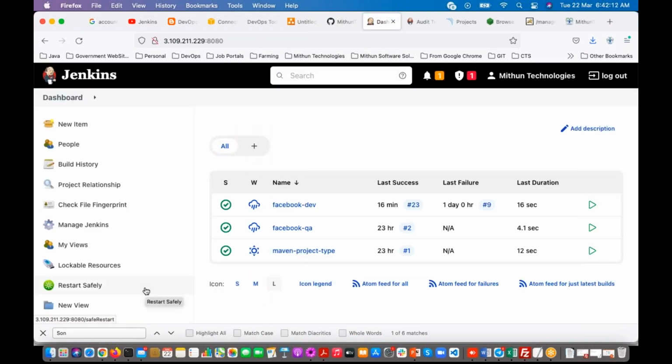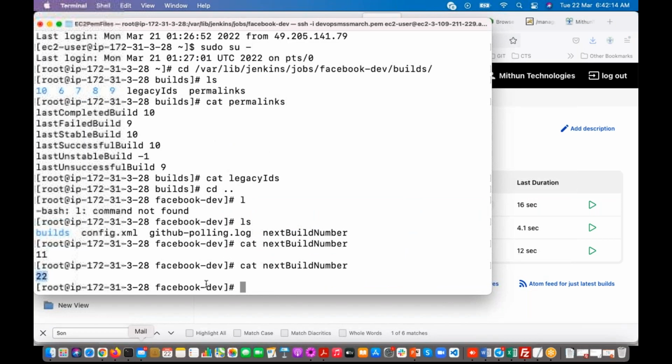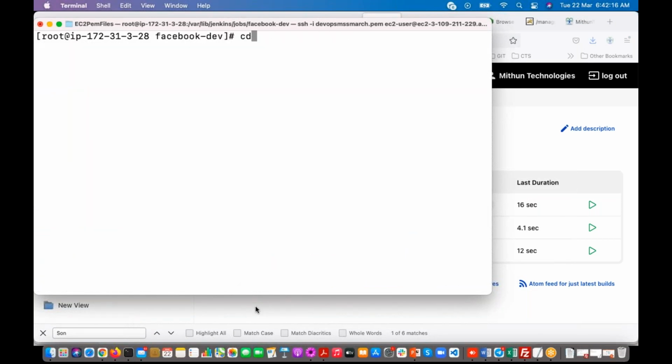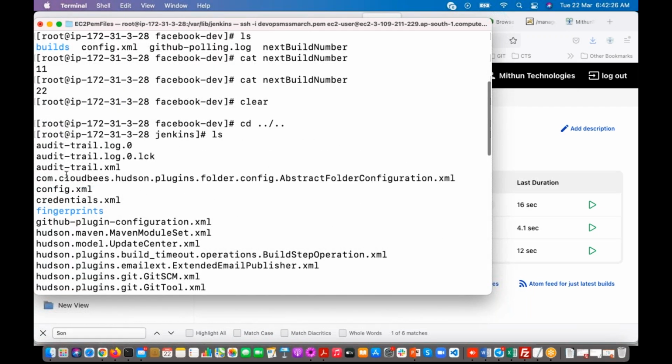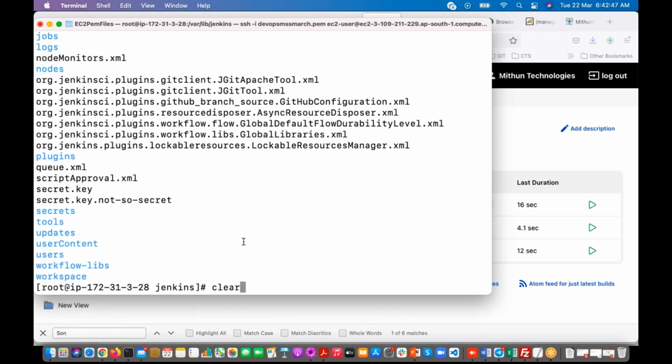So now if you go to your Jenkins home directory, there you will see that this file has been created, audittrail.log.0, this file, right? It is empty, okay? If you want, you can see the content.